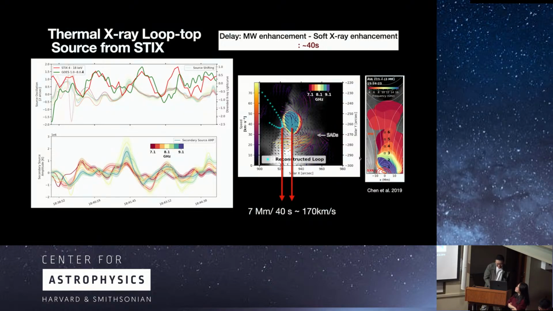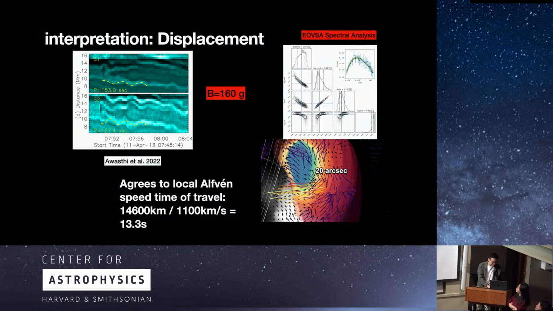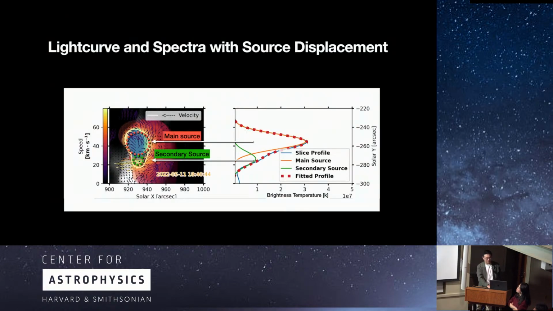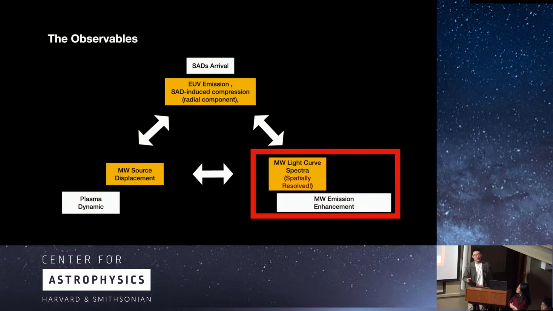Okay, yeah, that's also a very good question. This event is a little bit special, because in this event we observe this supra-arcade downflow during the impulsive phase instead of the gradual phase. But during the gradual phase, there are some SADs as well. Because of this special event, we can see how the SADs modulate the microwave source during the impulsive phase, when the microwave source is really strong. But during the gradual phase, we also see some of those. And in other events my colleague is working on, there is some corresponding behavior during the gradual phase as well. So we'll keep working on that.